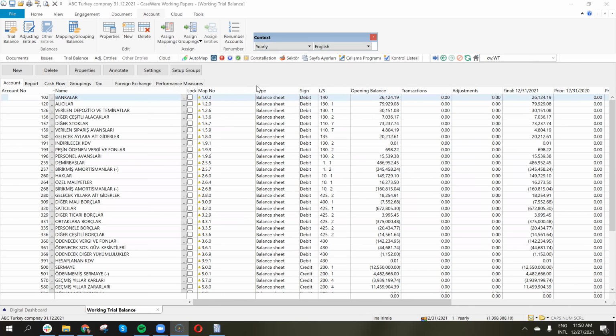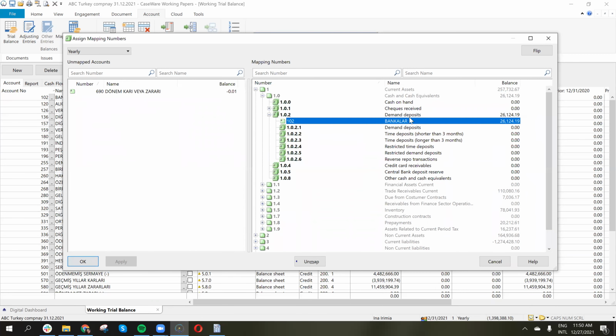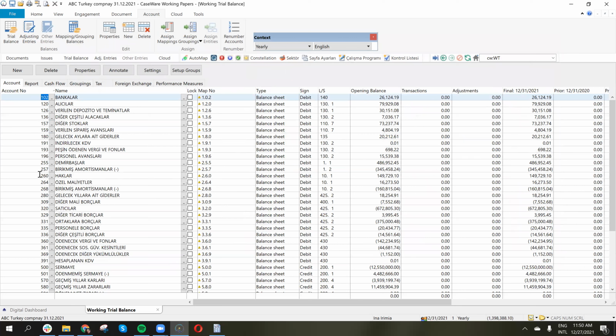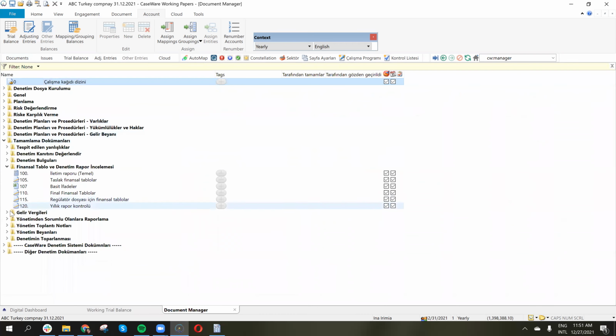If I go now to 1.0.2, this is banks, or deposits, or something related to cash. So our mapping structure is created based on the most used accounts that you have in your country. Then just by importing and mapping your accounts, you can go down to the 107 document.